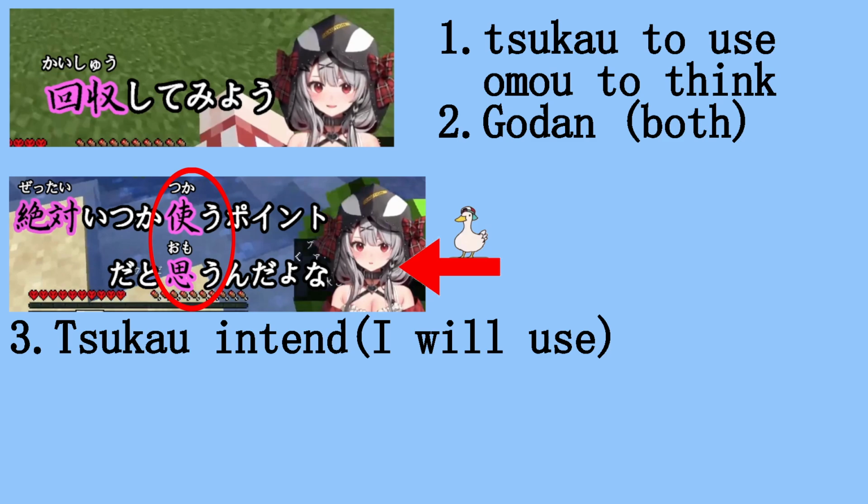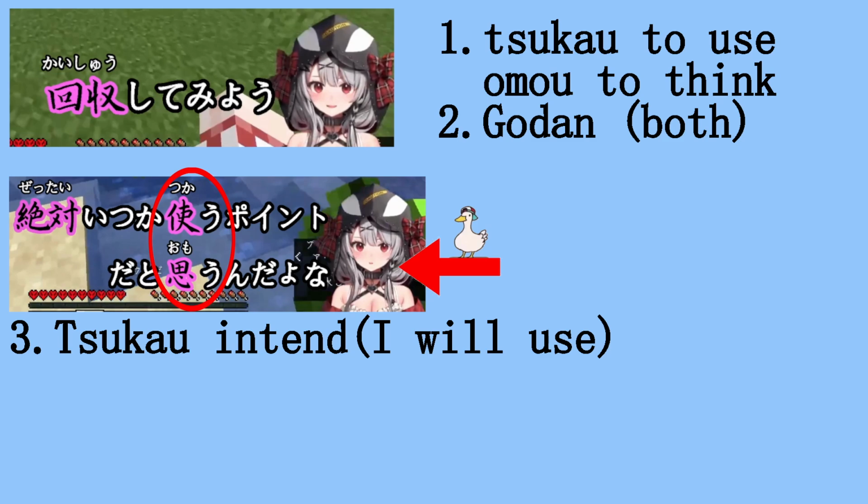Omou is a bit of a special case and I couldn't find a lot of explanation for it in my research, at least not in the form of grammar for someone that wants to learn Japanese. So keep in mind this is my interpretation of why you use the dictionary form here. Why I was confused at first was because, after all I know about Japanese grammar, to think here should be in the continuous form. But because you are in the process of thinking, using the dictionary form here will mean it's an intended action, I will think. So my first thought was it must be an intransitive verb and a similar case like wakaru. But I was wrong. Omou is actually a transitive verb.